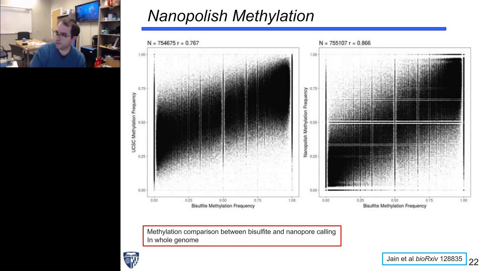They have a different methodology for classifying methylation. The picture on the left is their methodology, on the right is ours, and you can see that both of them show very good correlation between bisulfite sequencing methylation levels and nanopore sequencing methylation levels. I also want to note, this is from Mitten Jane's bioRxiv preprint, where they had relatively dense, say in excess of 20x coverage of the NA12878 dataset.